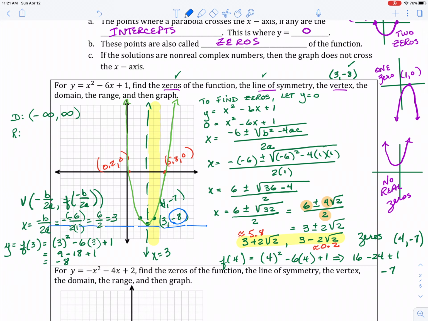And from there, that's where the lowest point on the parabola is, and then it takes up y values that go all the way out the top of the screen. So the range here is going to be inclusive of the -8, and it's going to go all the way out to positive infinity as it moves out the top of the grid.